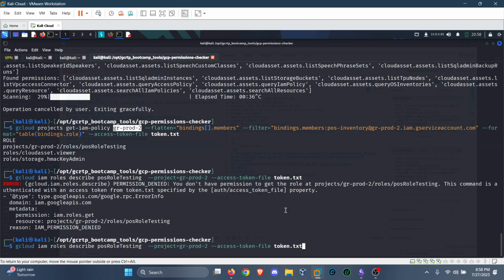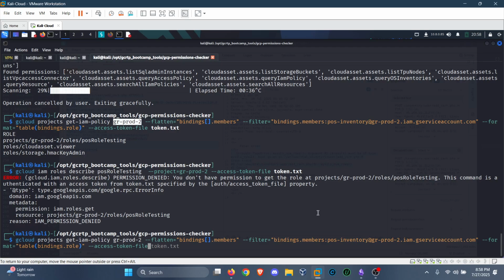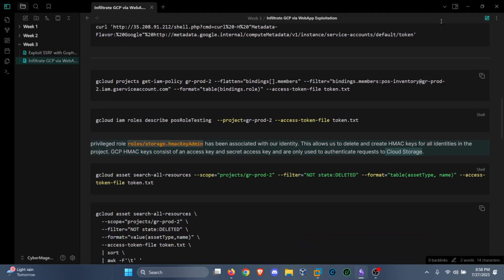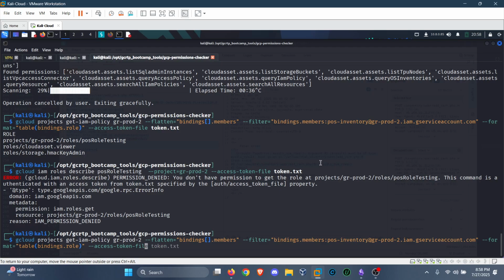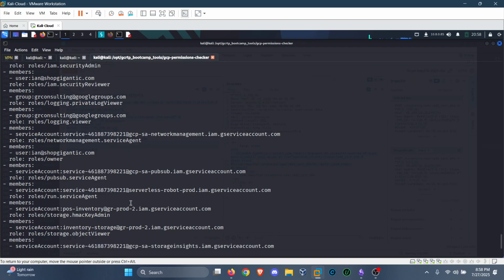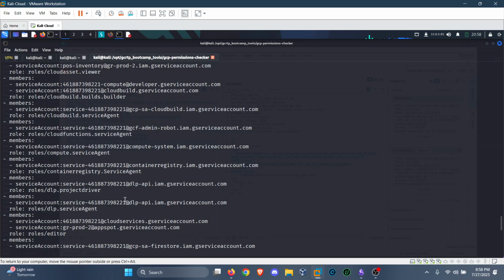So what we're going to do now is remove. Let me check if it's actually saved here. No, the command's not saved. All right then. And there we go. We have quite a lot of things.